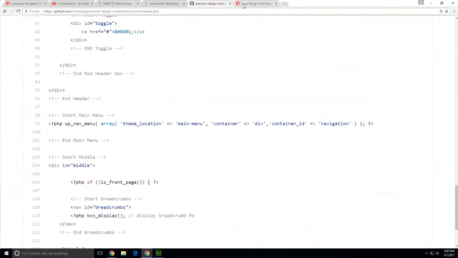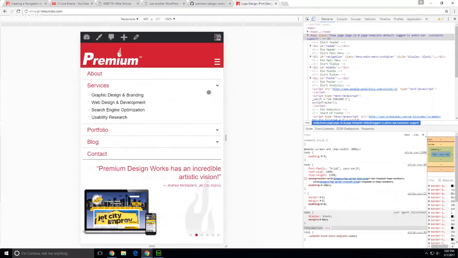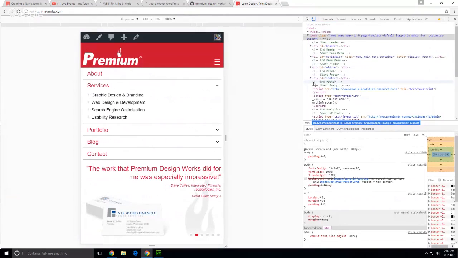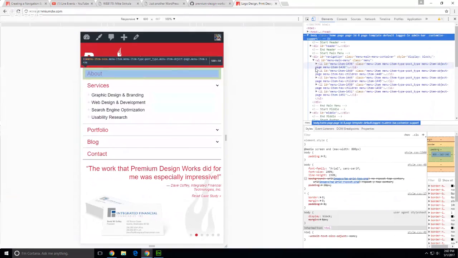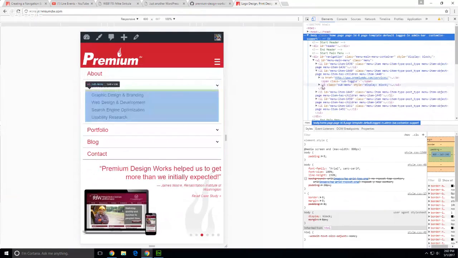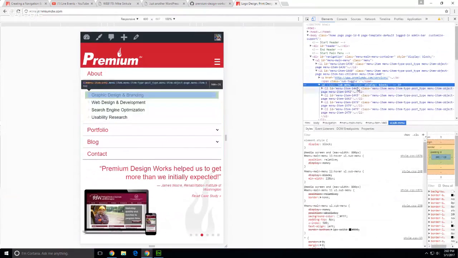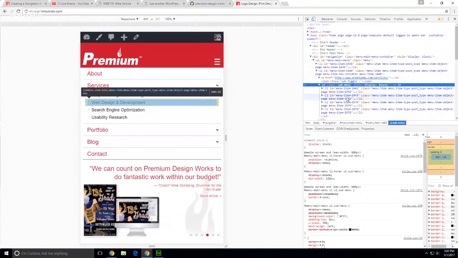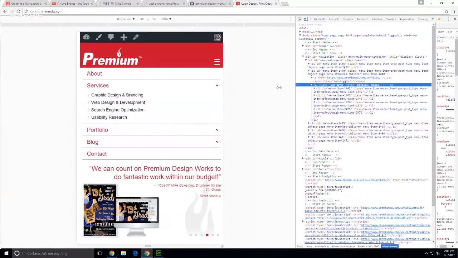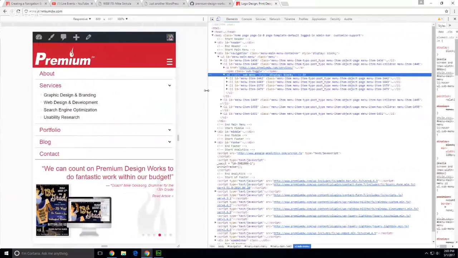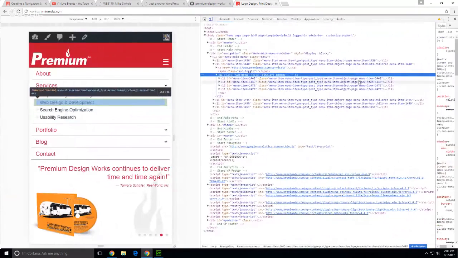Now, when it comes to these submenu items, you should have a class and an ID with numbers. Look at this.